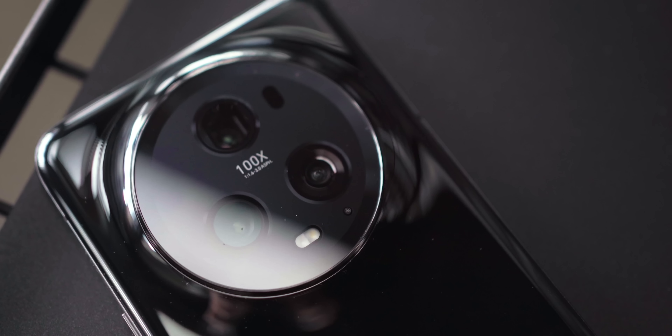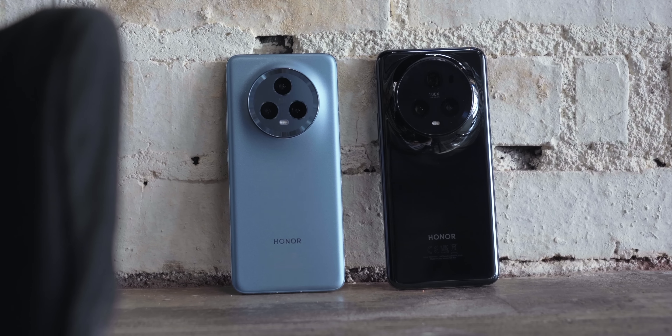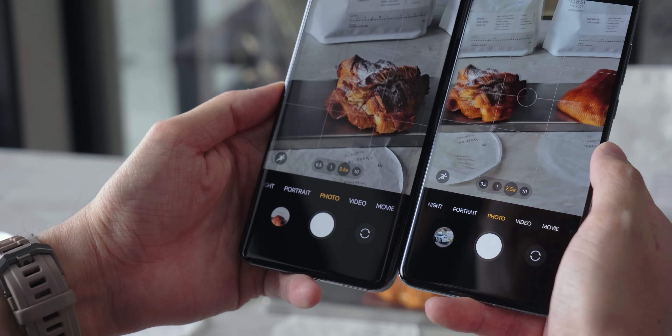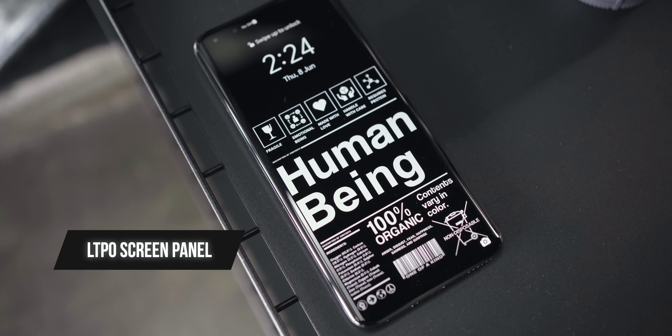So what's really different? The main difference is in the cameras. The Magic 5 Pro has a larger main sensor, meaning it captures more light in dark situations, and it also has OIS on board — so if you take a lot of videos, the Pro will be more stable. The telephoto lens can also zoom further than on the Magic 5. In terms of the display, the Pro has a very slightly larger screen, it's slightly brighter, has a higher resolution, and importantly features LTPO technology that saves a bit more power on the display alone.